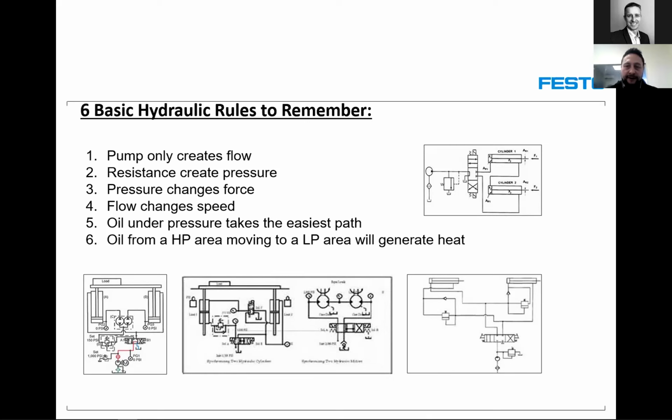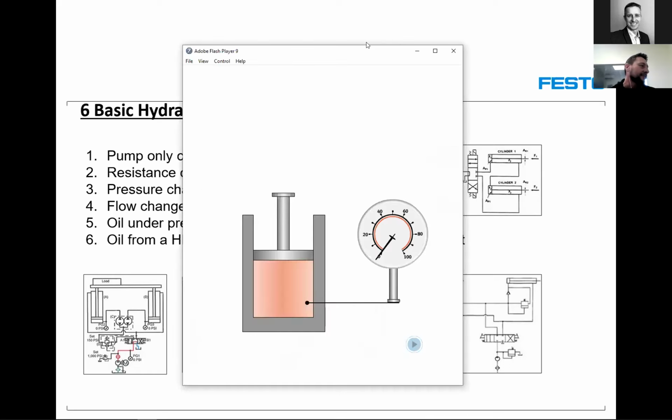Let me just show you another circuit here. Have a look at one here quickly. There we go. So this is just another one of the principles of hydraulics, just to show you that hydraulic oil cannot be compressed, but it can be pressurized. So you can pressurize oil, but not compress it. It's unlike air. Okay, so it's not the same as air.